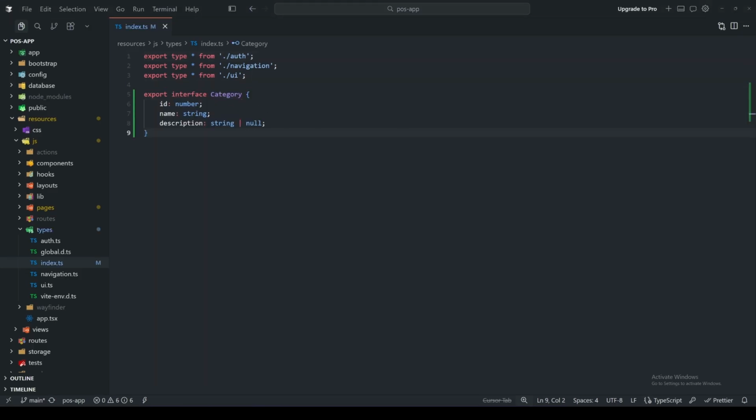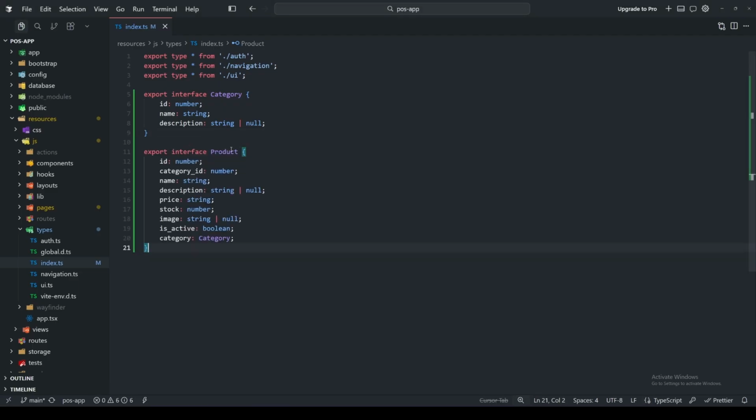This represents the categories. And this is for products. These interfaces describe exactly what properties each object has and what type each property is. Notice price is typed as string, not number. That is because PHP's decimal type serializes to a string in JSON, and we want to preserve the exact formatting.